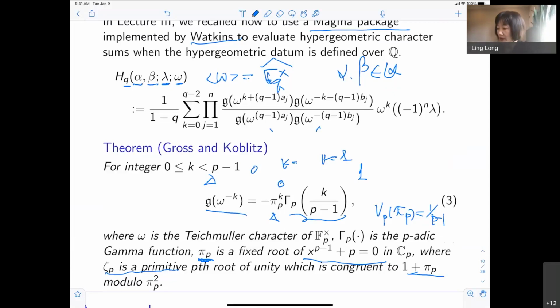You can combine the contributions. There are two parts, the p power term and the gamma_p term; you combine them and put that into the formula. And then you can actually get a truncated hypergeometric function out of the computation when you reduce modulo p powers. You will see that.